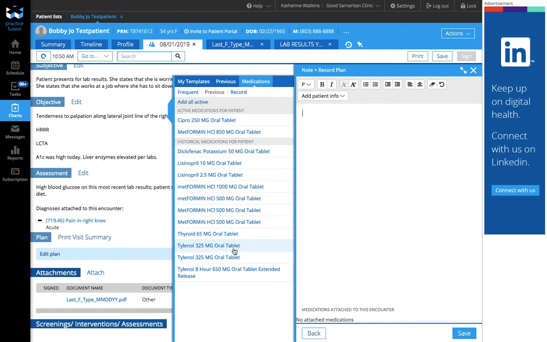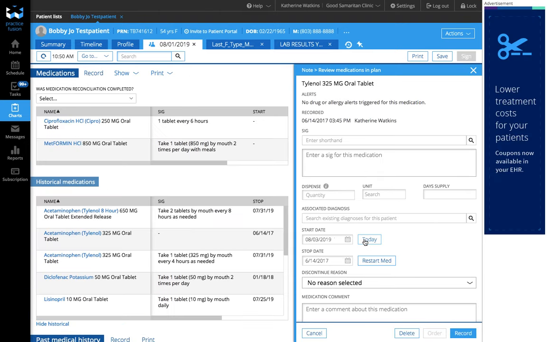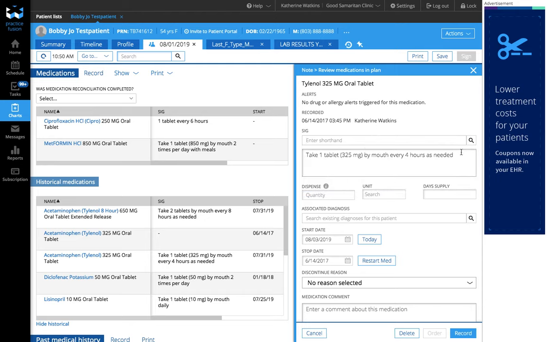So let's just use a historical one, Tylenol, and let's just make the start date today, and then the stop date is dependent on how long the prescription was written for. So here's where you can put in the directions. Usually these drop downs are pretty accurate. You just need to verify that, and you can type as needed in this box. But okay, this is fine. Say the physician or the provider dispenses 30. That means 30 tablets.